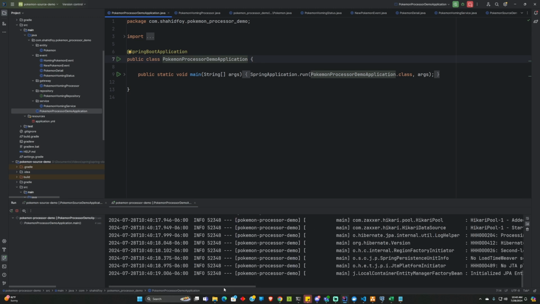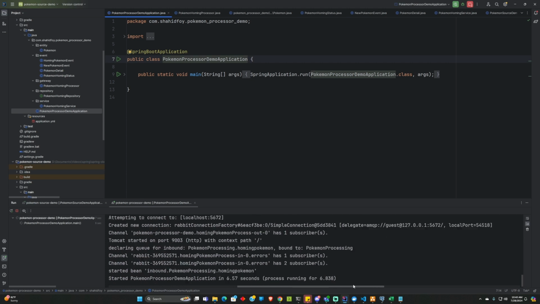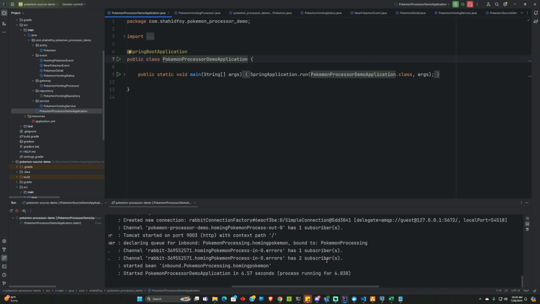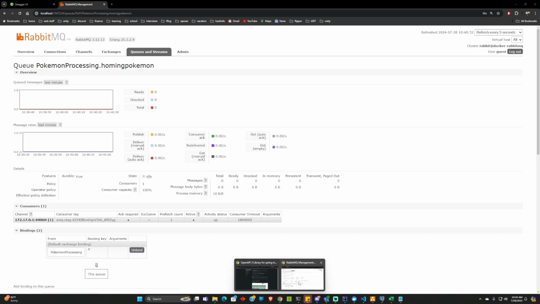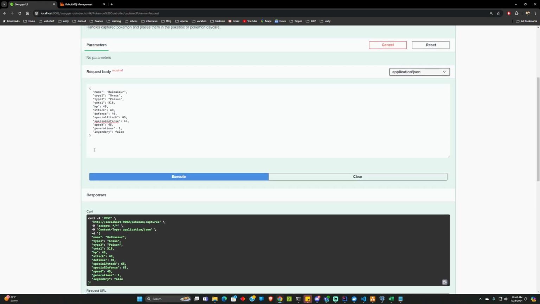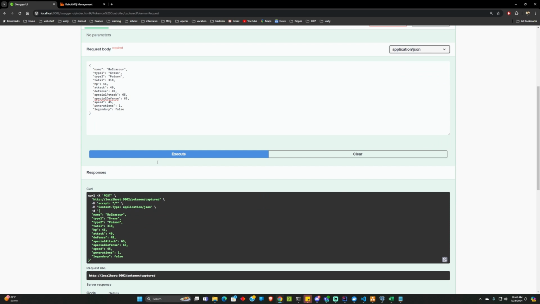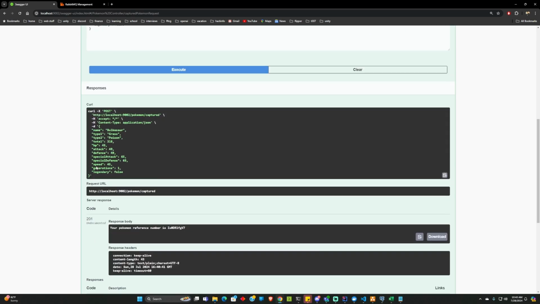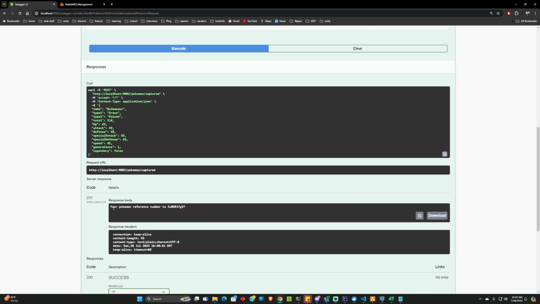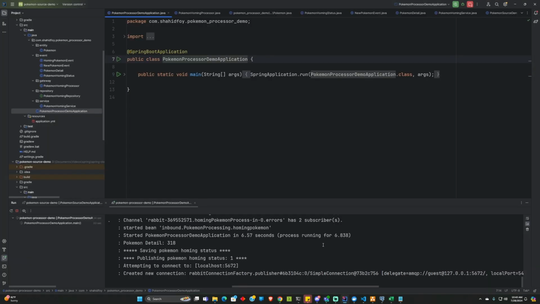Let's make sure that error doesn't pop up. Okay. All right, so what we're gonna do here is test it out to see if it works. Let's go back to our endpoint here, and we got this Bulbasaur. So I'm gonna go ahead and execute this. We got this Pokemon reference number, and then let's check our logs.